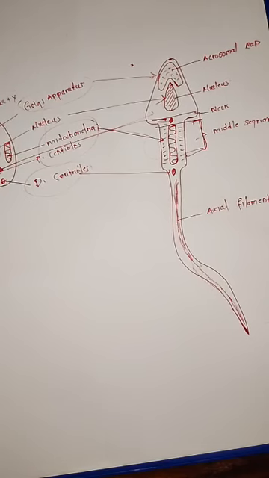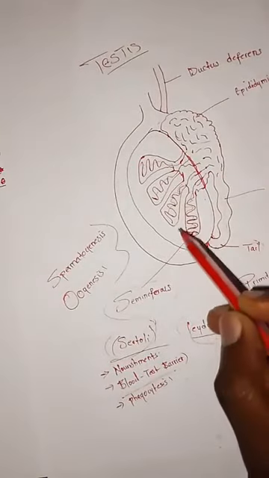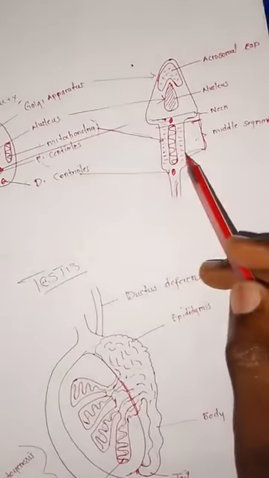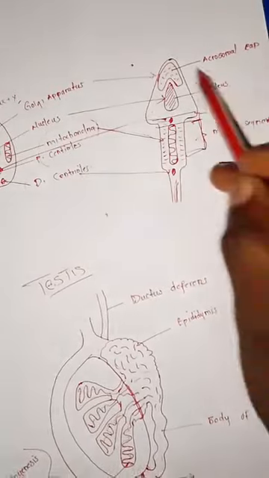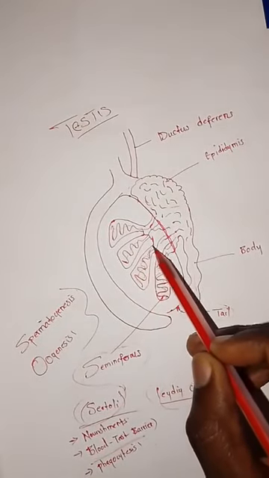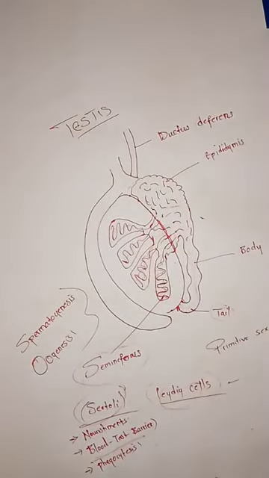So the spermatozoa undergoes some sort of maturation. As we looked at this structure, we said that in the seminiferous tubule, that's where the whole process takes place. So when the spermatozoa is now formed, at this stage it is going to be pushed. It is going to move from the seminiferous tubule and enter into the epididymis.